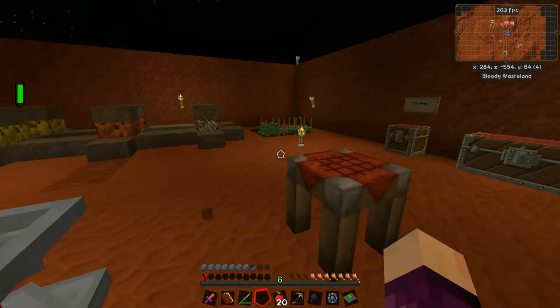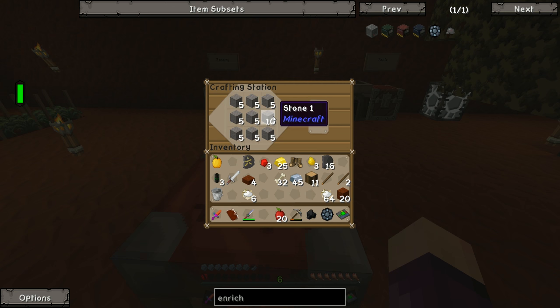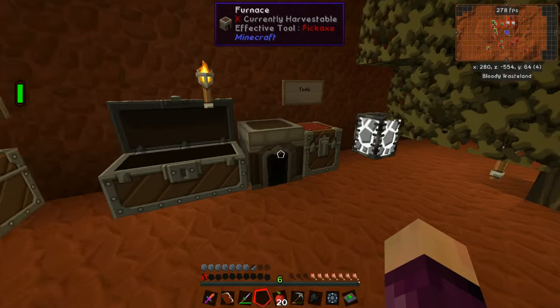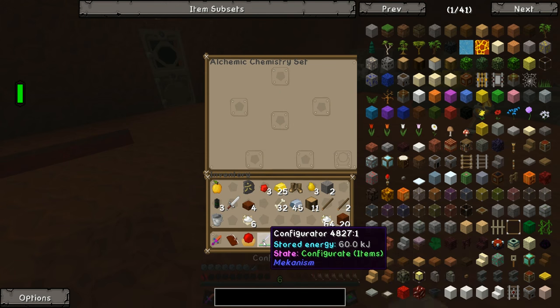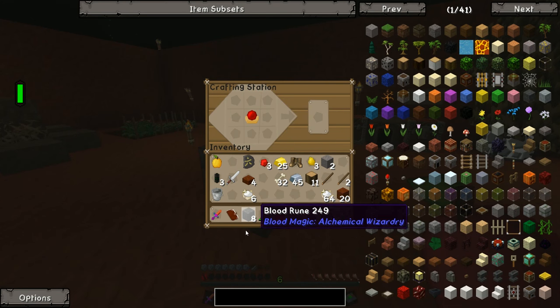This one is done, so we will take it, and now we should be able to go ahead and do something like this. So we'll throw all of our stone in like that. We'll put the slate either side, and then if we grab our blood orb, which I think is in this chest... Nope, it's over here in the alchemical chemistry set. If we take our blood orb and throw this in the middle, boom, we can make ourselves 8 blood runes.